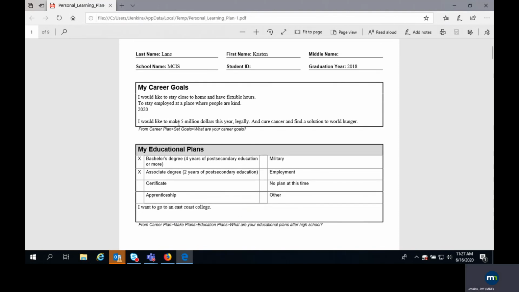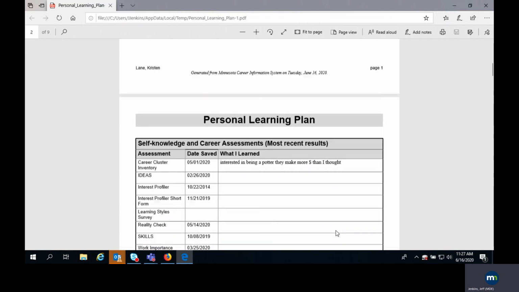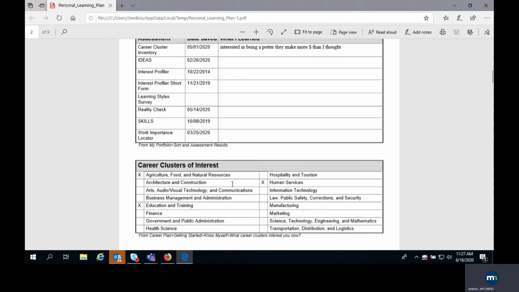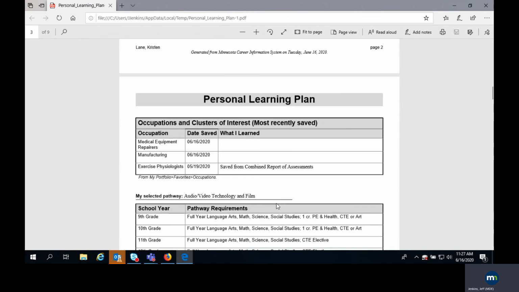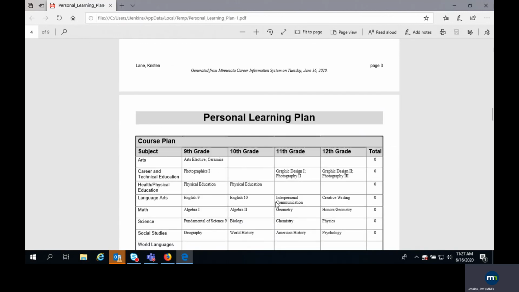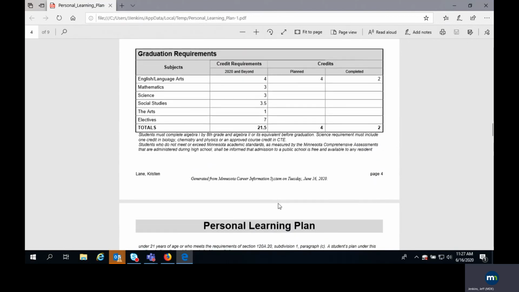And you can see my previous goals, those education plans, all the assessments that have been taken, any notes that they've written on them, the dates they've taken them, their clusters of interest. So you can see how it just populates from those activities that they're doing either through the career plan or through a checklist item.